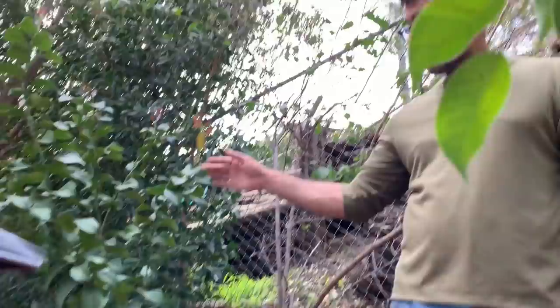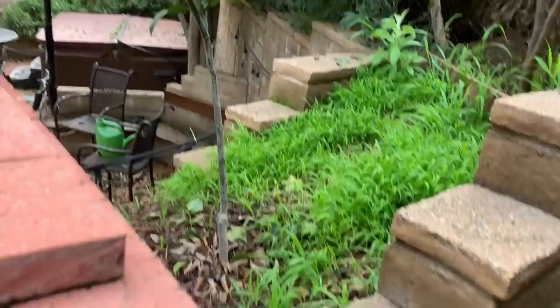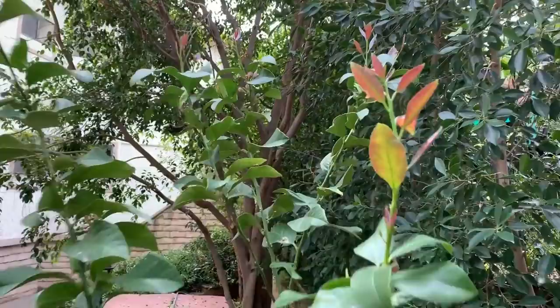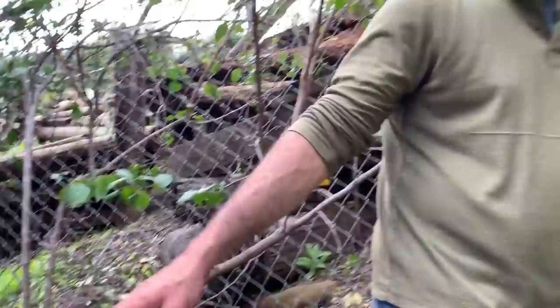If you come up here, Charles, you'll see a plant you might recognize. This is the lemon plant that Charles brought me last year, originally planted to replace the lemon tree we had to get rid of. As you can see, it's doing great — it's got new growth and found a new home back here in the backyard. It's going to be a very convenient tree to get a lemon off of in the future. There are no lemons now, but check out those flowers — one day very soon. It's receiving no irrigation and doing pretty well.